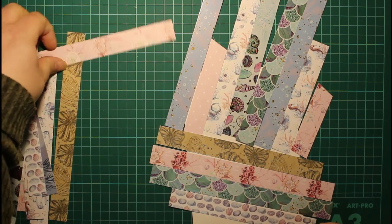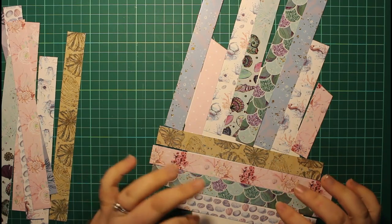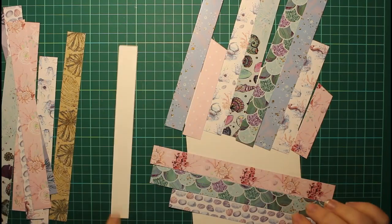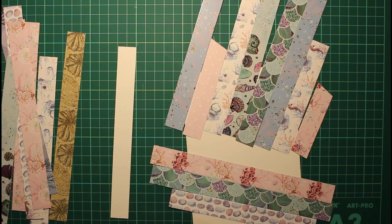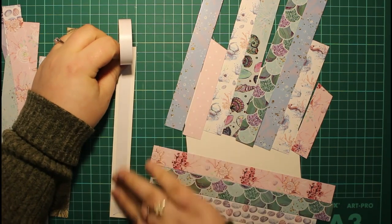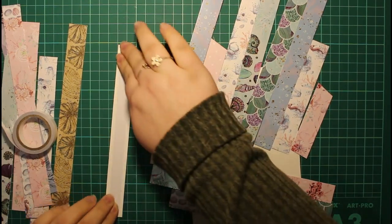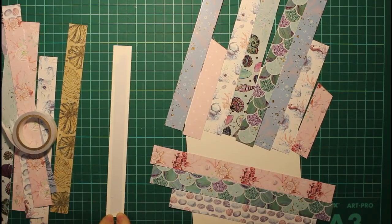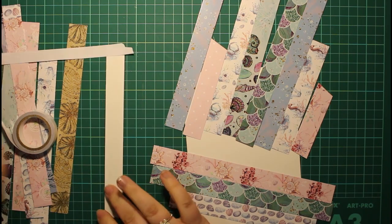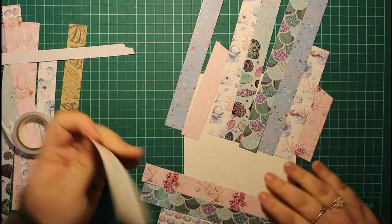Now, depending on what you want to use, a good thing for this, which is a little bit repositionable if you need it to be, is a tape roller. Unfortunately, I ran out this evening, so I'm just going to use some double-sided tape because I do want it to adhere and I want it to be secure. So what I'm actually going to do is put the adhesive all the way to the end. So again, you're going to have bits hanging off and you're not going to use it all, but I'd rather it be secure at the edges rather than having the edges kind of flapping about a little bit.